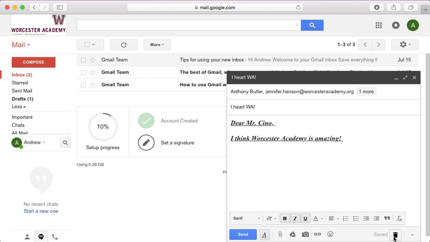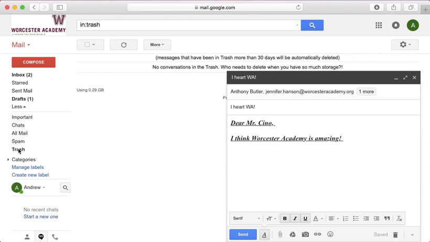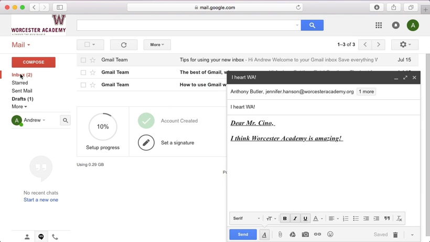So if you delete this mail, it's not gone. It's just hanging out over here in the trash. And I think trash gets emptied around every 30 days, and will be automatically deleted. So that's just the basic functionality on how to send an email, how to add email addresses, some functionality within the body of the email, and so on and so forth. Once you're all done, you can hit send, and the email will go off to the intended recipient.